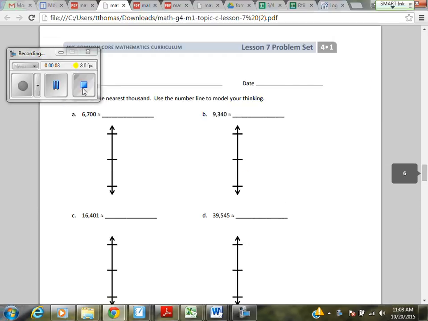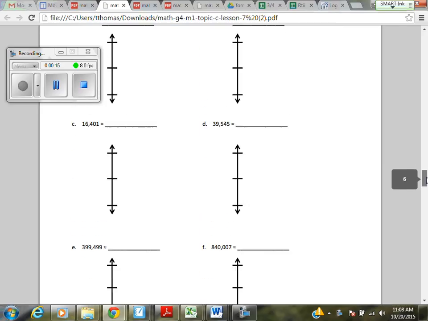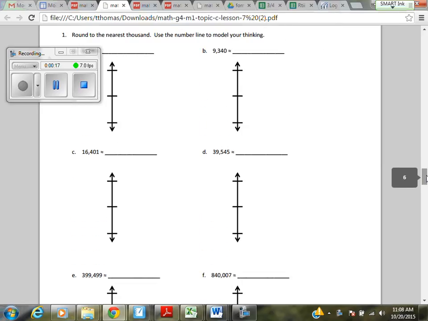So today you have been asked to fix or finish lesson 7. It says L7 today, and you were supposed to work on problems B, C, E, F, and number 3. So today I'm going to do a sample problem of D for you.